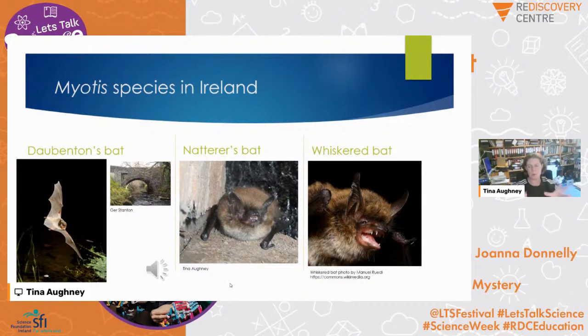Now these guys are quite difficult to tell apart using a bat detector, not unless you have a lot of skill and you use specialized equipment to look into the call a wee bit more. So they can sound quite similar as a result. But if you're down by a river and you see a Daubenton's bat, it's very easy to say it's a Daubenton's because you won't be getting Natterer's and Whiskered over the surface of water flying the way a Daubenton's bat does. But this is what they sound like.